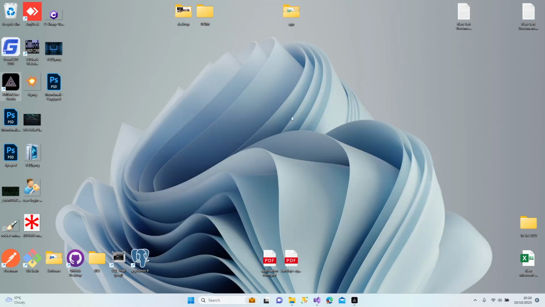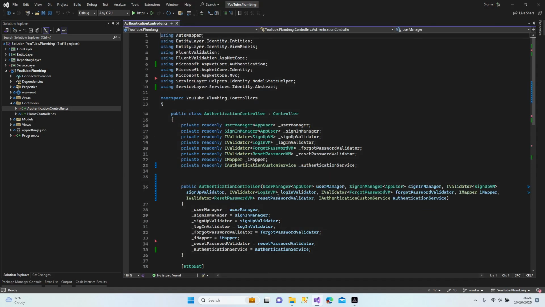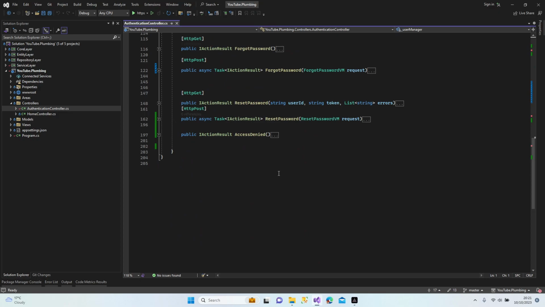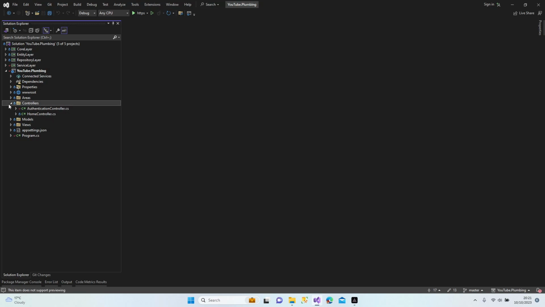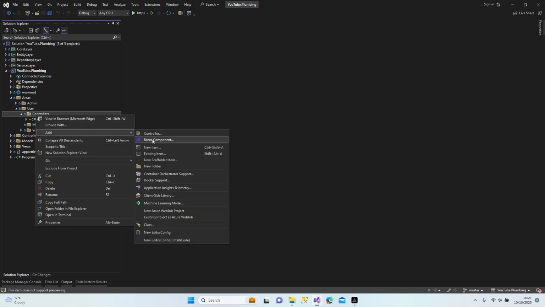Today we're going to create our user edit section of our identity API project. Let's go back to our controller. Authentication controller. No, sorry, we already finished the authentication controller. We created our user area and we have our dashboard. We're going to create our new controller. Let's create it now.